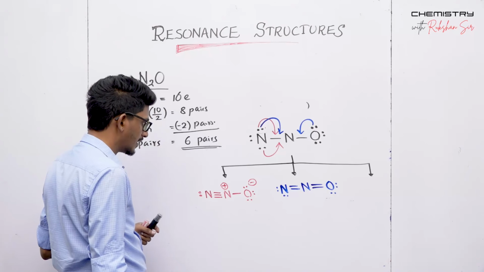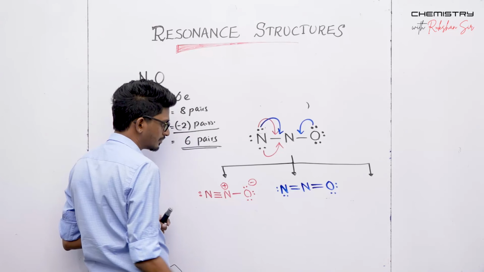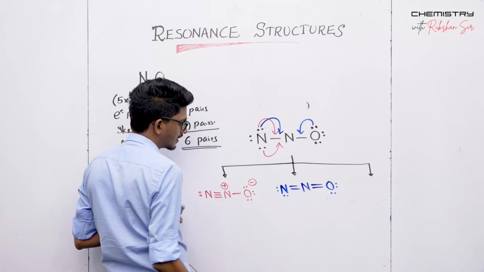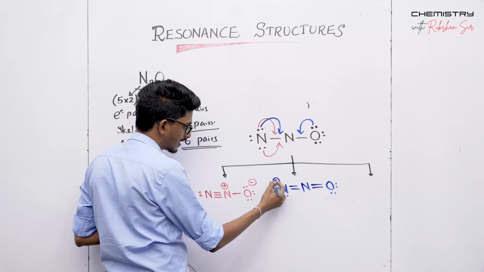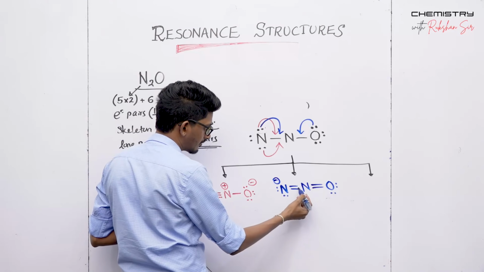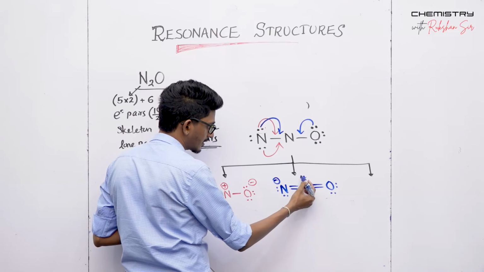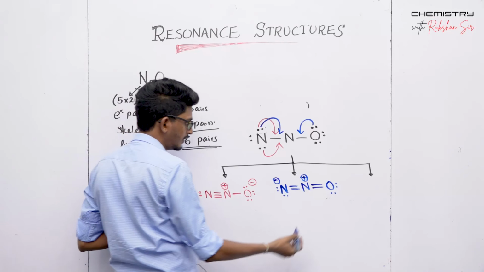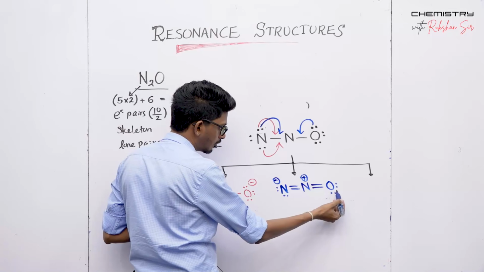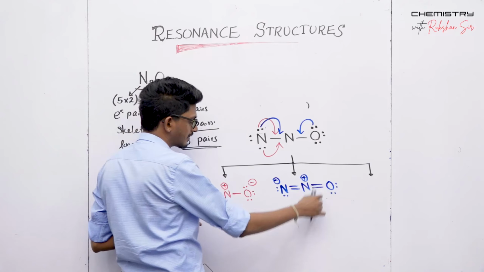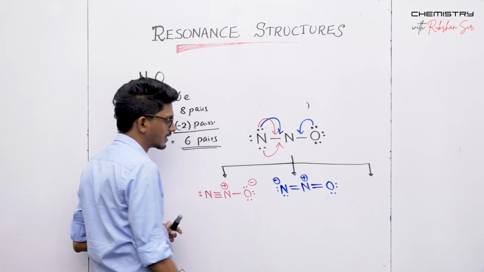Then let's put the charges on these atoms. On this atom, 5 should be there, but 1, 2, 3, 4, 5, 6 are going there. So 1 electron is in excess, so minus charge. On this one, there should be 5, but only 4 are allocated, so the charge is plus 1, lack of an electron. There should be 6 around the oxygen, and now you have 1, 2, 3, 4, 5, 6. So the oxygen carries no charge.